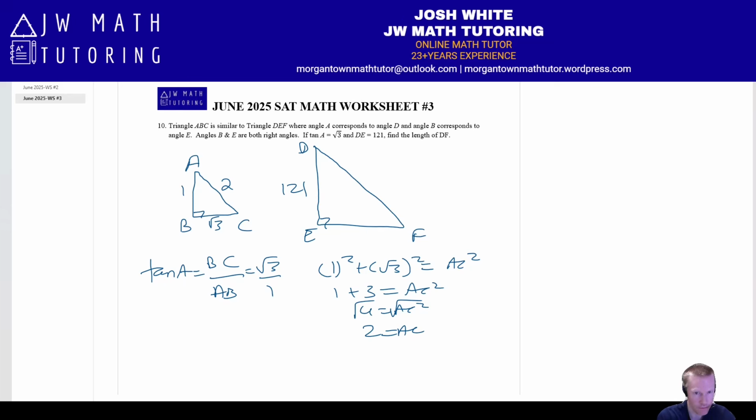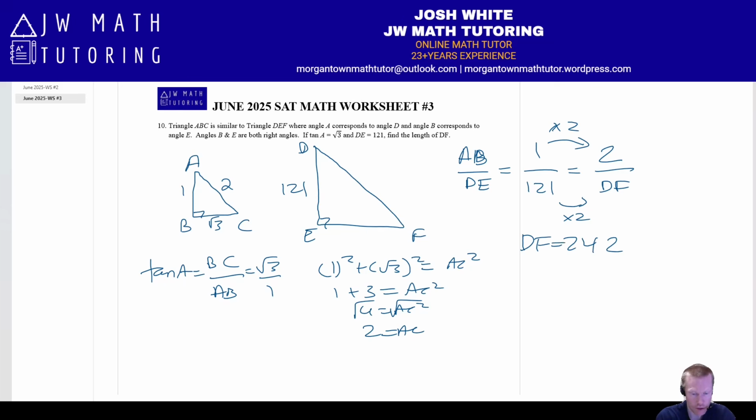between the two triangles to find DF. So we can just say, all right, AB corresponds to DE. AB is 1, or at least we're setting it equal to 1 in our example. DE is 121. And then AC is going to be 2, DF we don't know. At this point, notice it's just times 2 to get to the right. Multiplied everything by 2 in order for these to be equal, but you could also just cross multiply and you get DF equals 242. Basically, in general, the scale factor, at least for the numbers I'm picking here, from triangle ABC to triangle DEF is times 121, multiplying every value by 121. So the correct answer for DF is going to be 242.